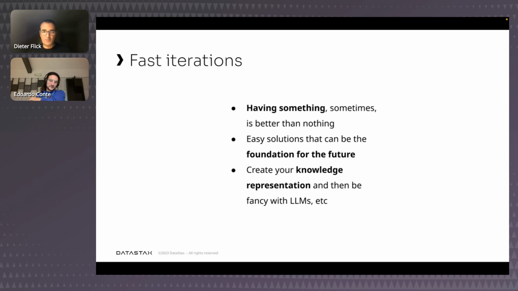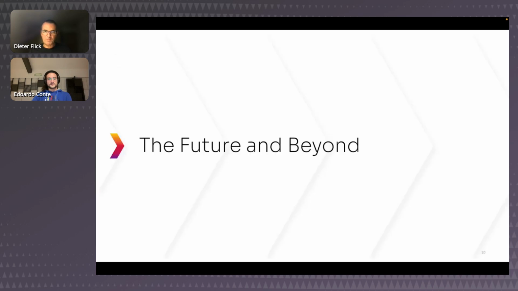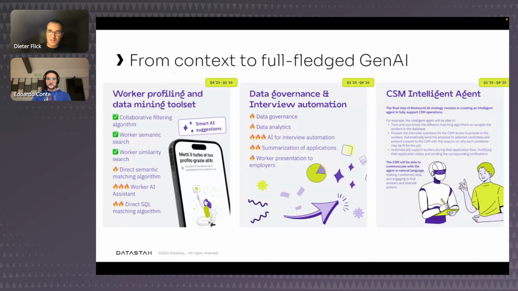Great. Thanks for sharing that. So, yeah, it is all about the data and getting the most out of the data. And you can do that by being innovative, trying out things. Absolutely. And yeah, we would be very interested in the future and beyond. So, what is in front of you? What do you have in mind as next features and maybe Gen AI powered features within your platform?